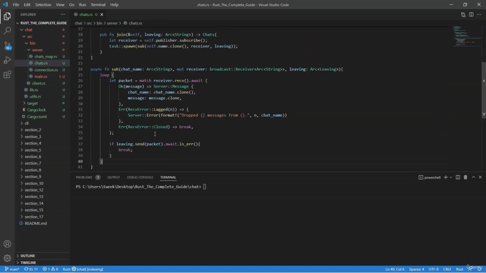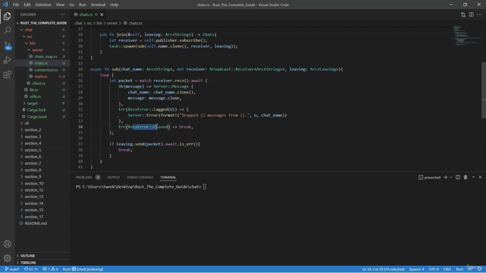Okay. So now let's break this function down. We have a loop that is receiving messages from the broadcasting channel, which then transmits them back to the client via a leaving variable. If our client is unable to keep up with the number of incoming messages, so if we're lagging, then it will report back to the client the amount of dropped messages, which is n.